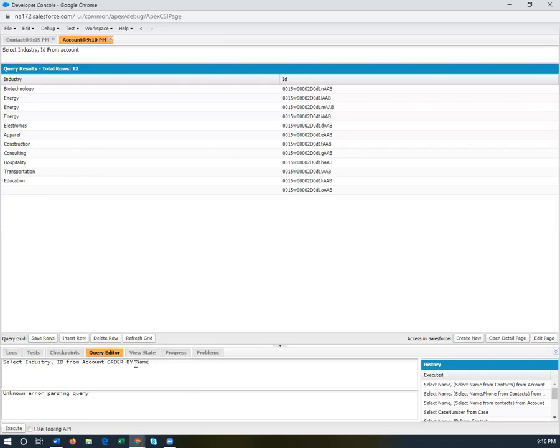If you put only order by industry, it will order it by the industry, right? Order by name. Okay, so maybe for the pick list it does not work, but as per my knowledge, multi-select pick list does not respond.